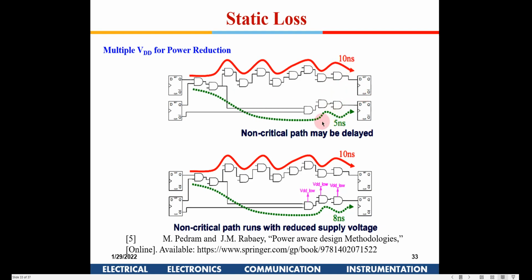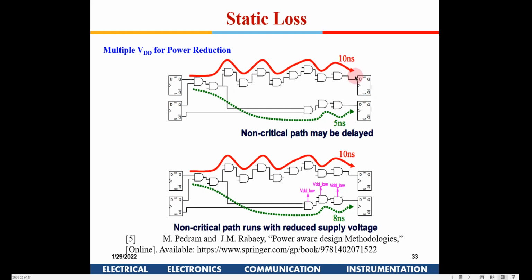Okay, so that is known as power gating, multi VDD. See, there are two paths here for the signal to propagate. This path is taking 10 nanosecond, whereas this path is taking 5 nanosecond. But since I have to cater for the longest delay to decide my clock, say this signal is coming at 10 nanosecond, I can have a clock with maximum f equal to 1 by 10 nanosecond. I cannot have f equal to 1 by 5 nanosecond, because if I do that, I will be clocking before this signal comes and I will get an erroneous signal. So this is known as the critical path. The slowest path will decide my clock frequency.